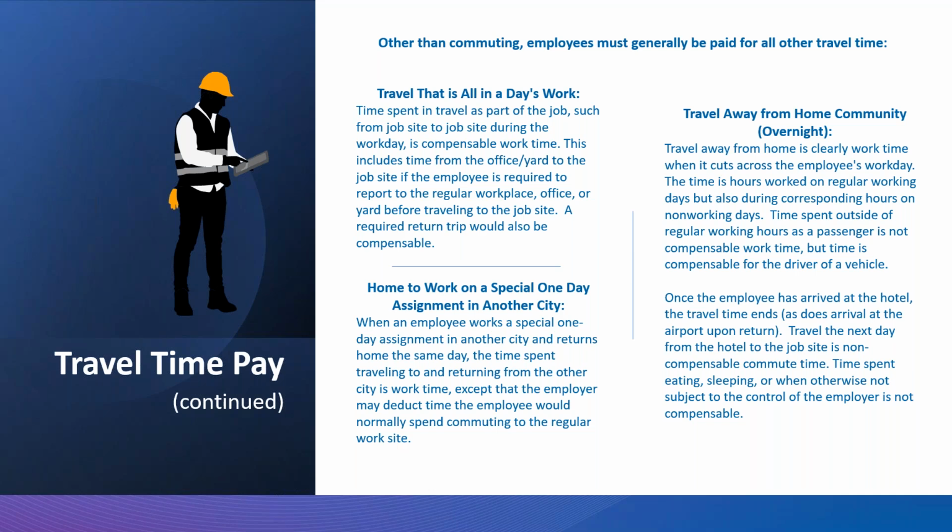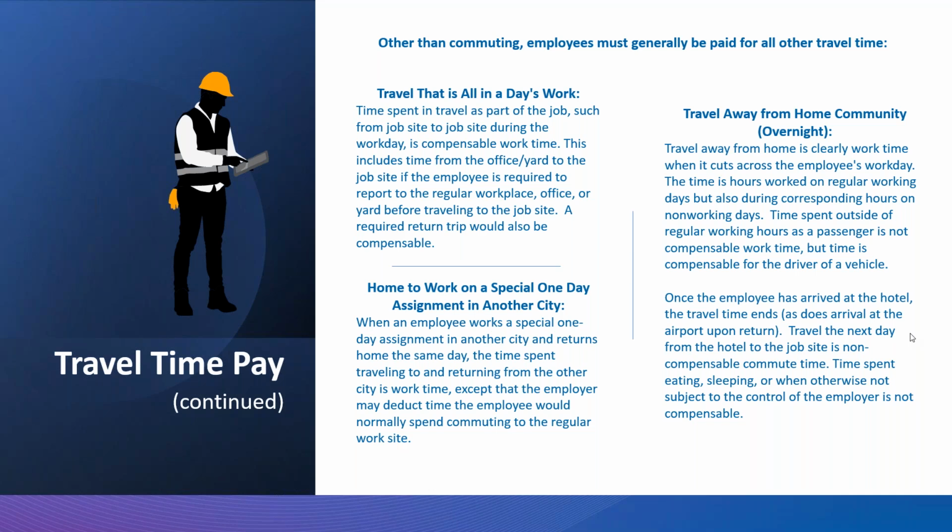And then overnight travel. The Department of Labor looks at it as you have to pay them for the travel time that cuts across their normal workday. So the easiest way is an example. Person's normal workday is 8 to 5, Monday through Friday. On Saturday, they travel from noon to 7. The Department of Labor says you actually only have to pay them for the time that cuts across their usual workday, so noon to 5 p.m., because that's when their day would normally end. Now, I find most employers do pay them for the whole time spent traveling. They're not going to not pay them. They wouldn't be traveling if it weren't for you.